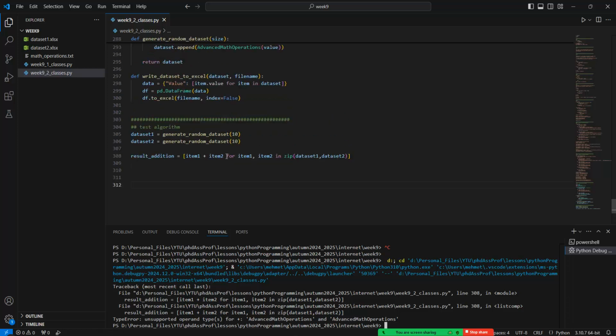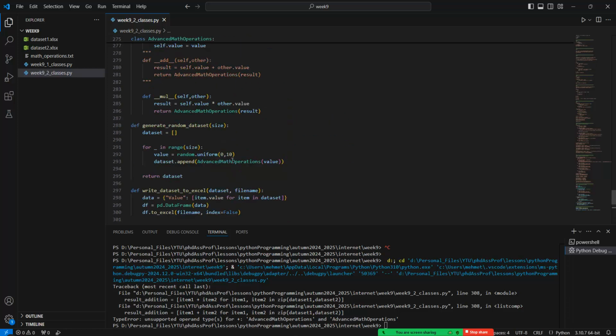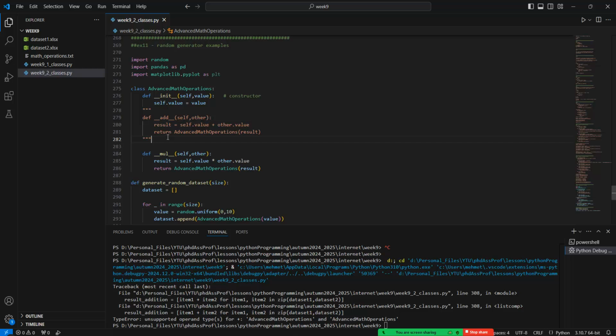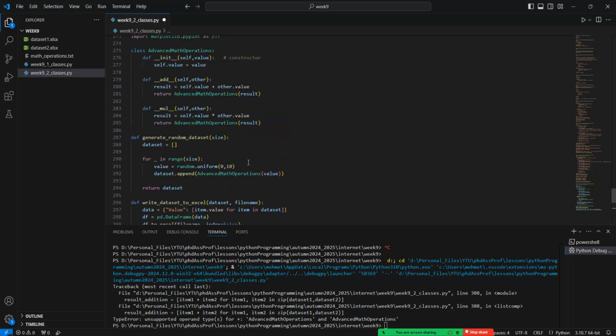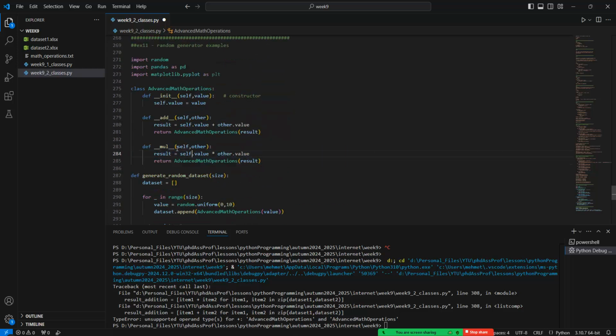And so we can add the two class elements using the add function easily. And also we can pass these values into another place in a specialized form. Okay. Also, we can multiply these values just like this one. Multiplication. Okay. And so we can multiply them as long as we have the mul function in here. Okay.